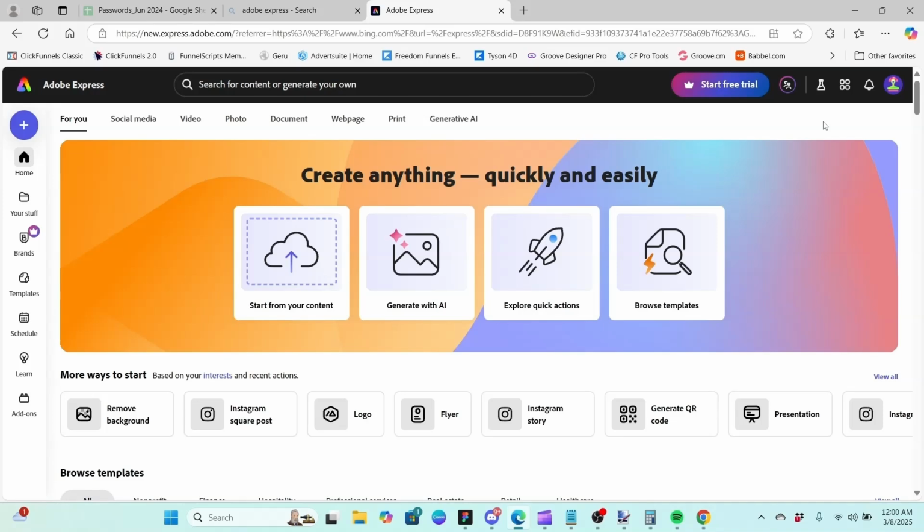So now that we have it up, you're going to be able to play with it. I do want to show you a couple things here on this top toolbar. If you want to explore the paid version of Adobe Express, you could do that by clicking on the Start Free Trial button. You'll get a 30-day free trial. If you decide you don't want it, you just cancel it before the due date comes at 30 days.